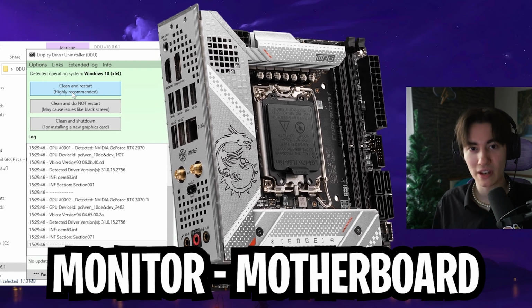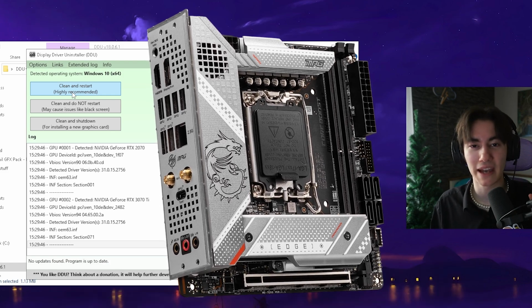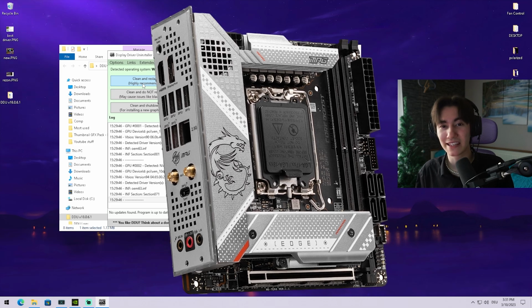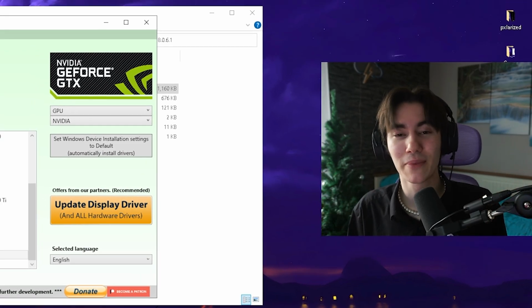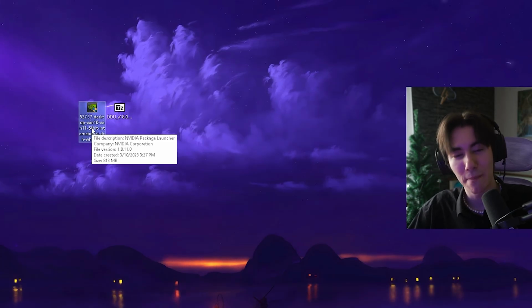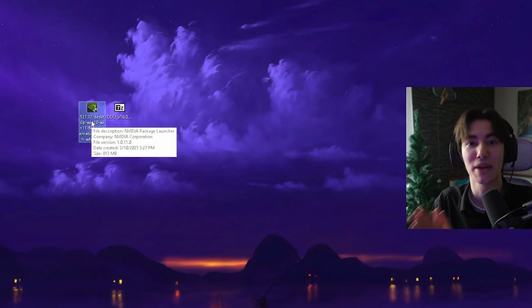What you then have to do is connect your monitor from your GPU to your motherboard on the backside, guys. So if you don't know how to utilize your motherboard on the backside of your PC to get an output to your monitor, do some research on it before you even think about applying any of these steps. And once you're done with that and you already downloaded the version which I mentioned previously, guys, you can just continue with the installation process, finish it up, and restart your PC.